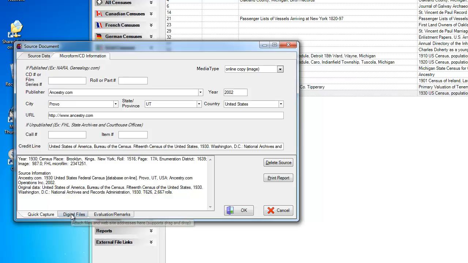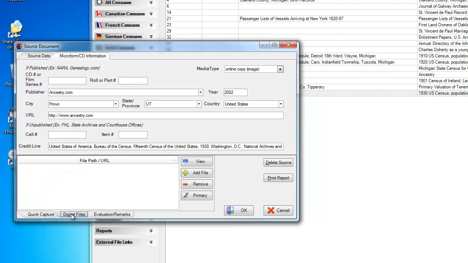The Digital Files page allows you to attach internet addresses or URLs to the source as well as digital files. You can also attach URLs and files to documents. So I will demonstrate file attachments later in part 2 when we talk about documents.